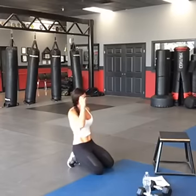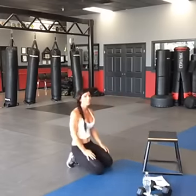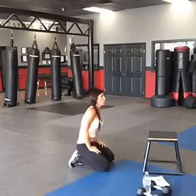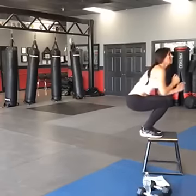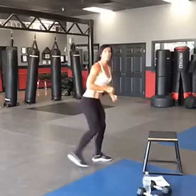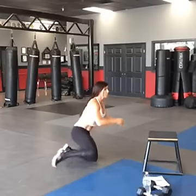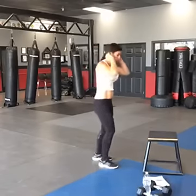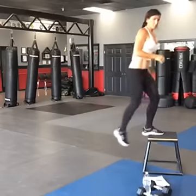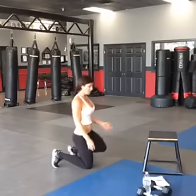Box jumps. The next two are not my favorites, but I do them because they're good. Ninja box jump. Remember the modifications. You're not doing a ninja. You're stepping up, and you're either jumping up or you can step up. Otherwise, if you can do ninjas, get up.